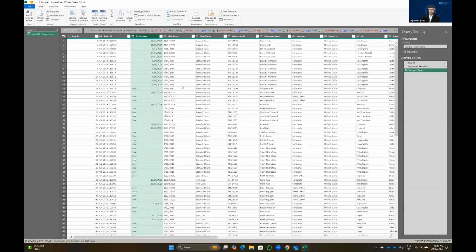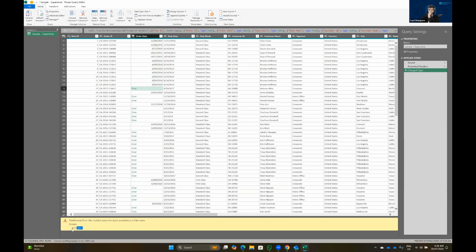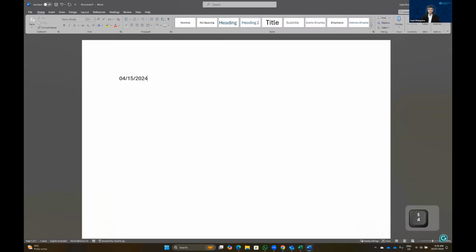I will try to convert it, but there is an issue: here you can see there are lots of errors. The error is because of this. It is saying that it cannot convert the date value of 4/15/2017, because it expects the day number or the month number, or whichever way it is, to be zero padded, which means it expects 2 digits.